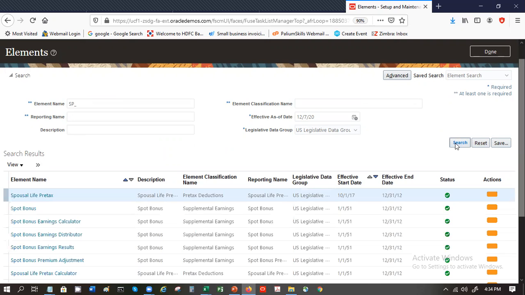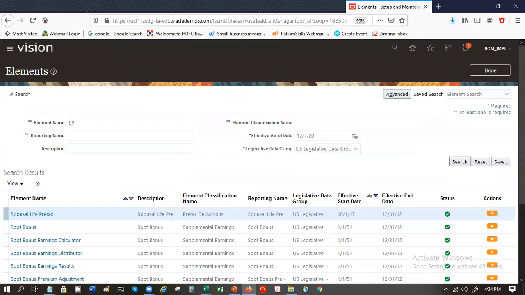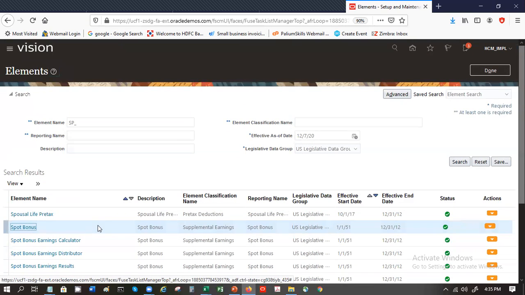One is attached within the element, and one is attached separately. I'll show you the difference. There is no element defined here. Let's say spot bonus, let's add it over here. That was spot bonus only, we added it.